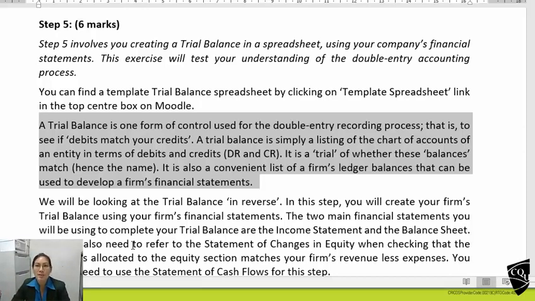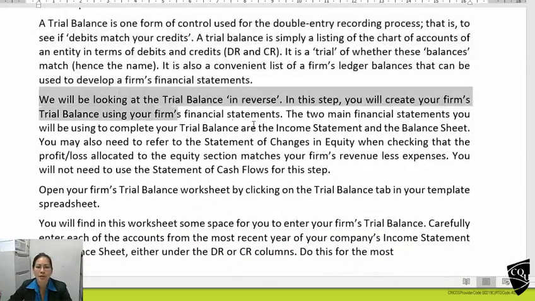Your trial balance must include your assets, liabilities, equity, revenue and expense items, including your comprehensive income items. Now, those revenue and expense items and comprehensive income items are our temporary accounts. If you were to prepare a post-closing trial balance, you would only have assets, liabilities and equity, because we would have closed those temporary accounts into equity, okay, into items of equity. And we'll see how we do that when we reverse engineer it back. So we will be looking at the trial balance in reverse, okay?